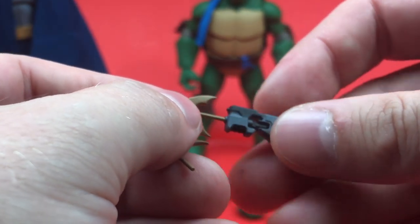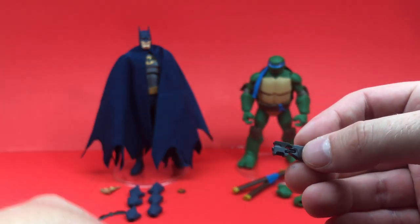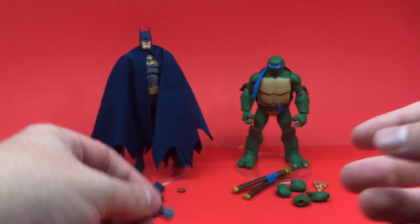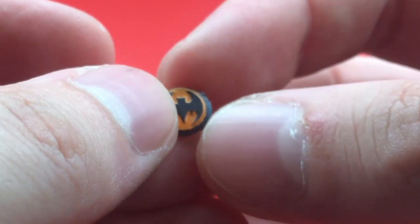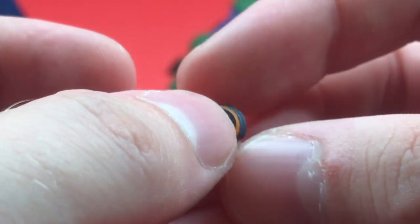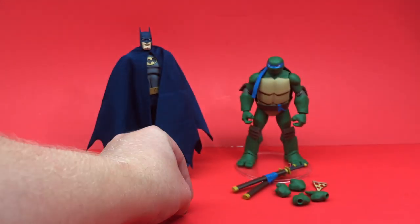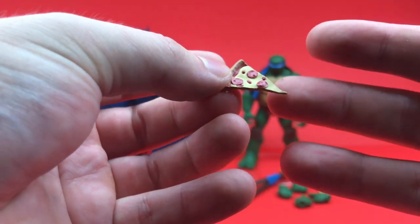Be very careful with those effects — they sit on a really thin little peg and slip into the launcher for a bat grapple. Just FYI, these will snap in an instant. He also comes with a tiny bat bomb that was used in the cartoon — it looks like a little Batman-branded bomb with a beautiful little touch of orange paint on the side. And of course Batman comes with a slice of pizza.